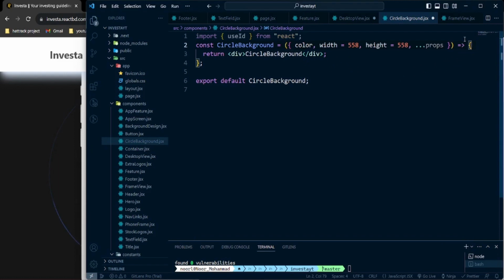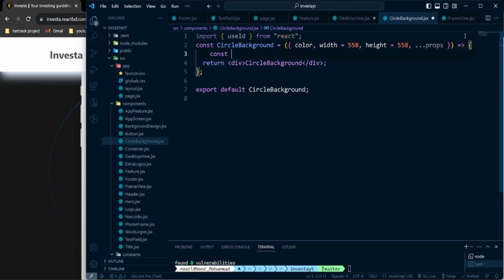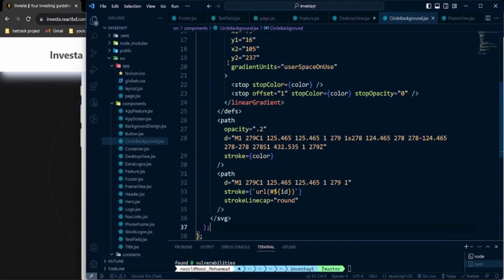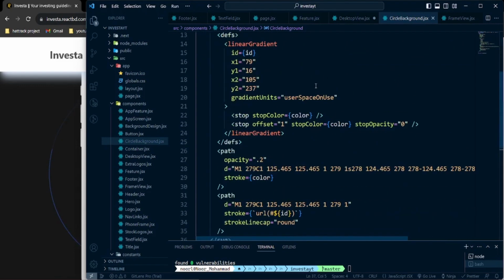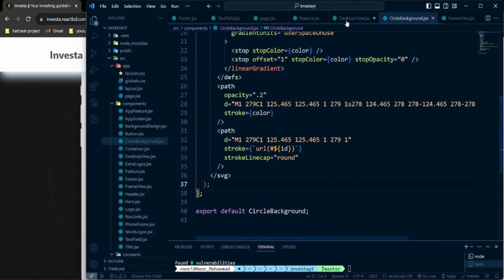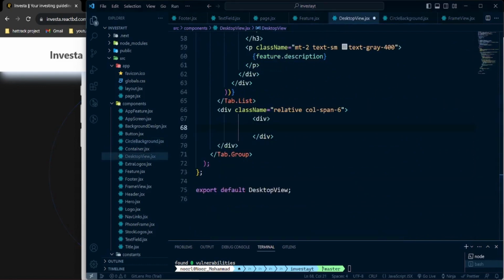So now we're gonna pass that ID, and that ID we're gonna take from that React useId, and then we're gonna pass it a simple SVG, which is gonna give us that rounding variation. So we're gonna pass that simple SVG. As you see, that's gonna return us through that parameter to create that circular thing.